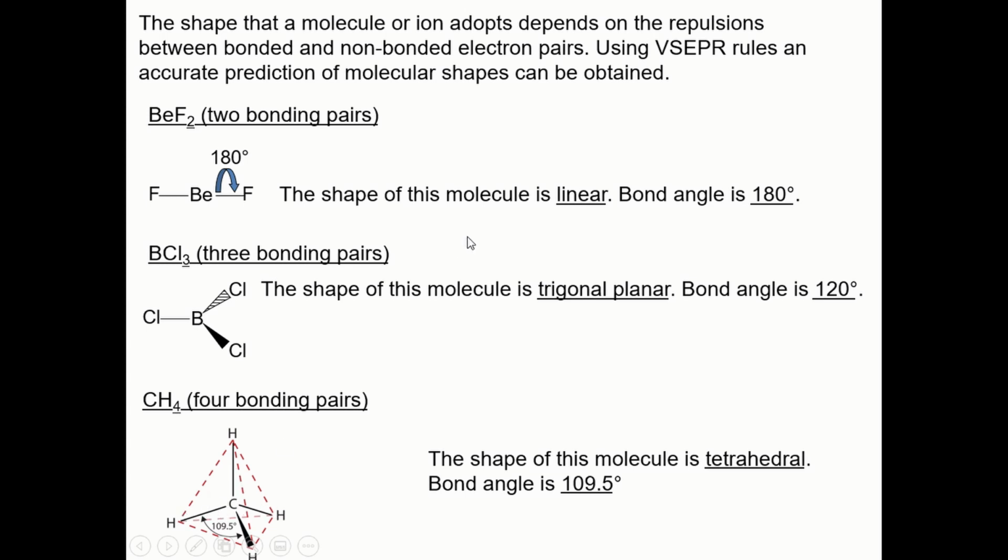The bond angle for these ones is quite important, you need to know them. It is 109.5 between each of these bonding pairs of electrons. So in a tetrahedral arrangement, those bonding pairs of electrons are as far away from each other as possible with a bond angle of 109.5. Note that the word planar isn't in there because it is not on the plane this time. You have bits that are sticking up and down from the page.